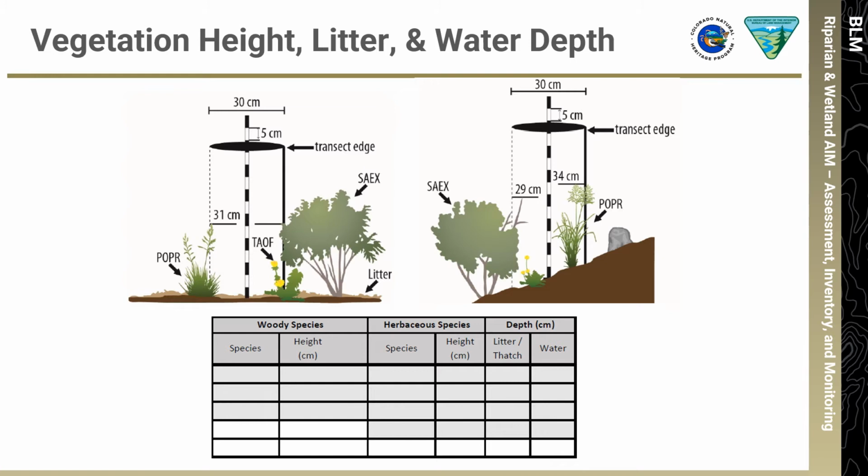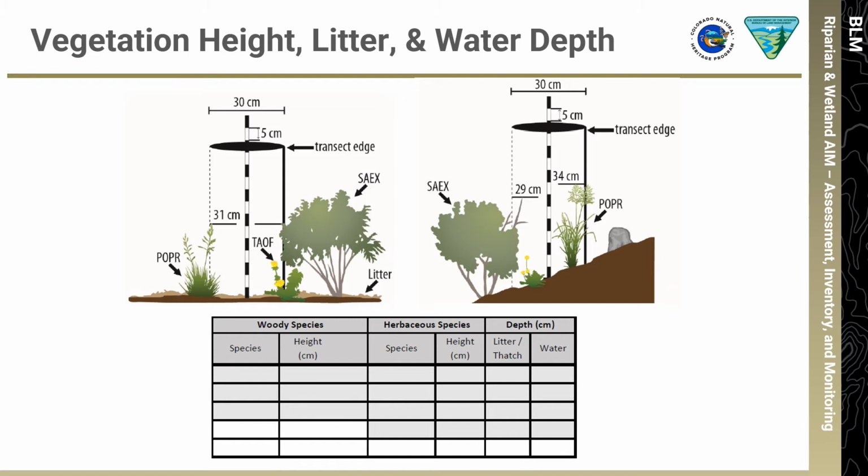If only dead plant material from a given species intercepts the 15 centimeter radius, circle the species code on the form. Record height from the ground surface, even if the soil surface is uneven, mounded, or bumpy, or if the soil surface is underwater. For plants less than or equal to 2 meters tall, record height to the nearest centimeter. For plants greater than 2 meters, record height to the nearest 30 centimeters. Plants greater than 8 meters tall should be recorded as 800 centimeters. If vegetation is taller than 4 meters, a clinometer or rangefinder can be used to estimate height.